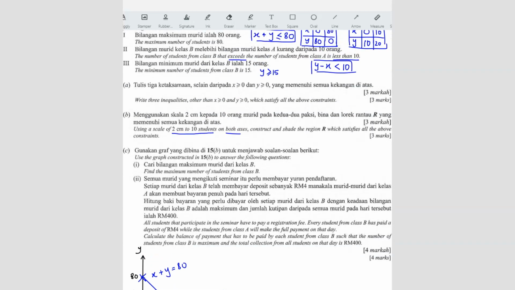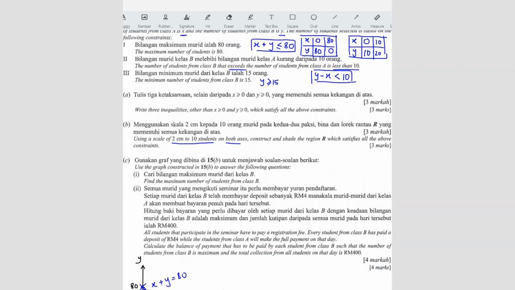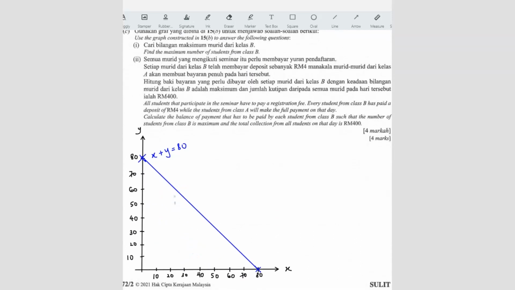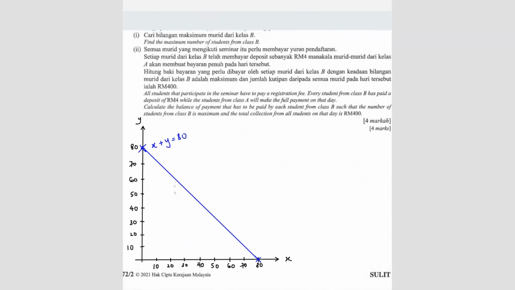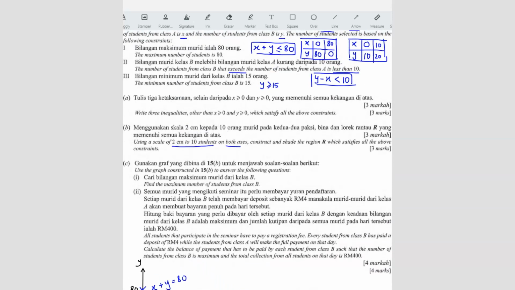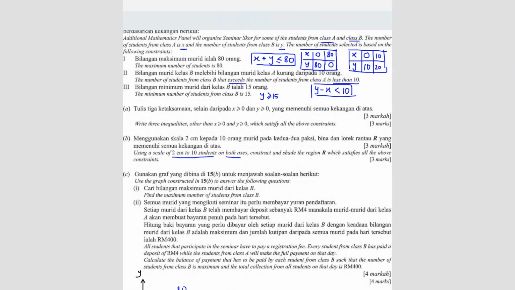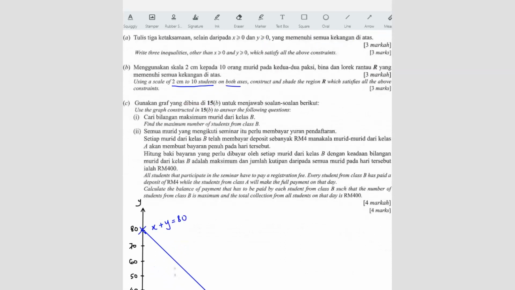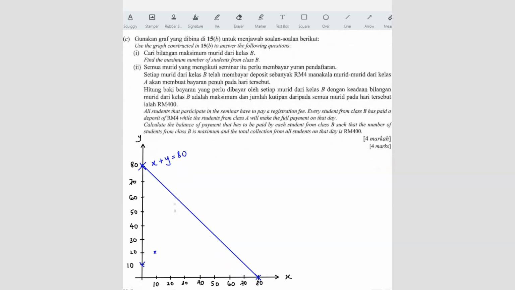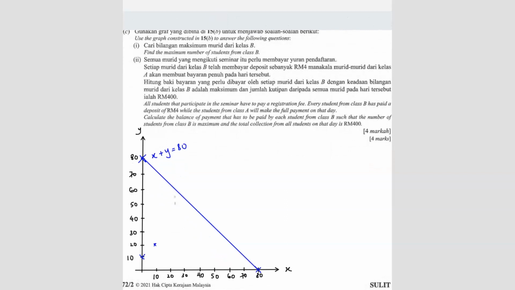And let's do the second one. Second one is X0, Y10, X10, Y20. Okay, so X0, Y10 is here, X10, Y20 is here. Okay, so this one is not going to be a straight line, it's going to be a dashed line because it is less than. Okay, please take note of that. If it's less than or more than, it's dashed line. If there is less than or equal to or more than or equal to, then only it's a straight line. So use your ruler and draw your dashed line.